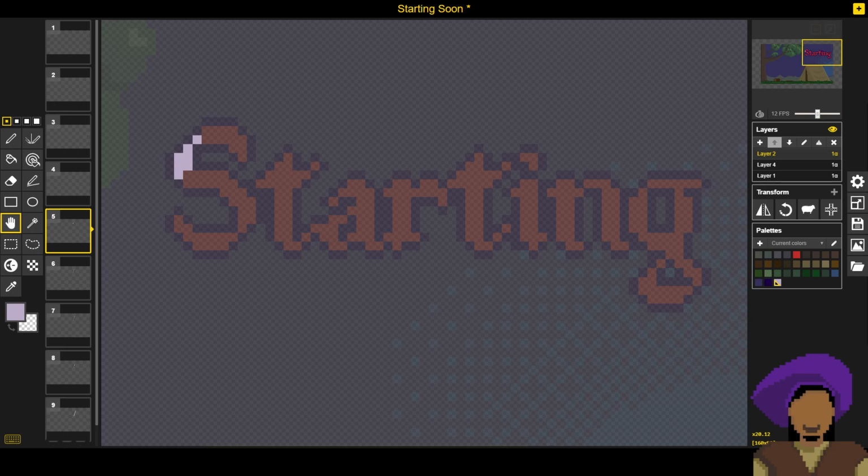Because if I go up to 12 FPS, like the higher the FPS, the more frames I need to make the animation pace correctly.